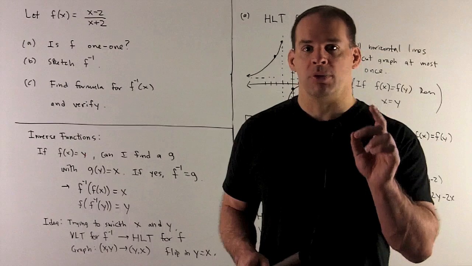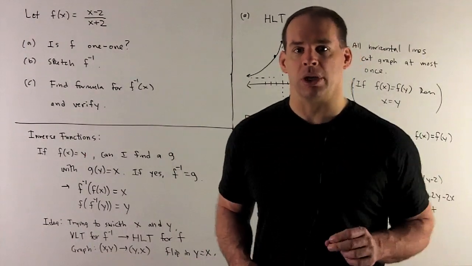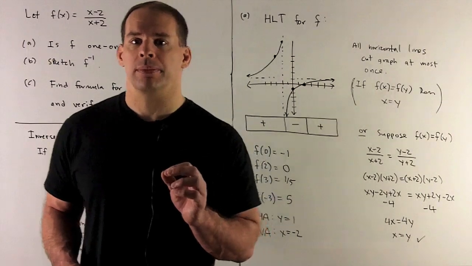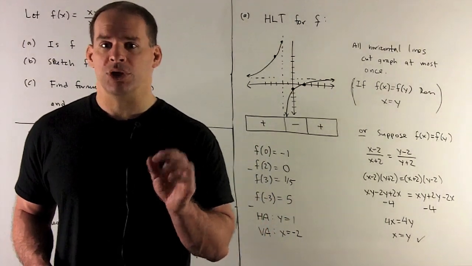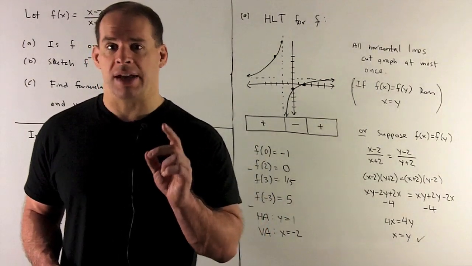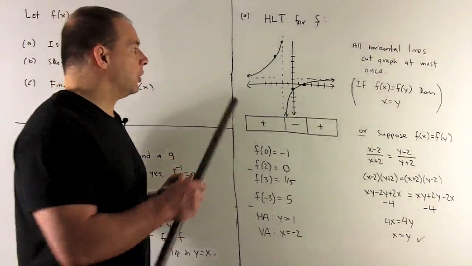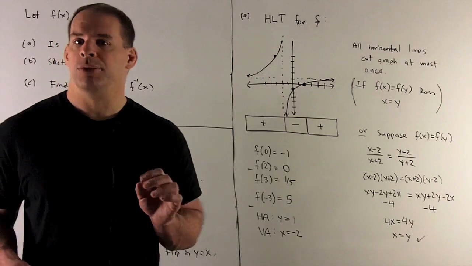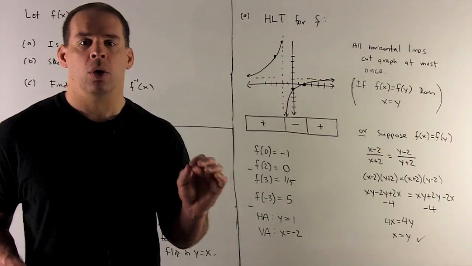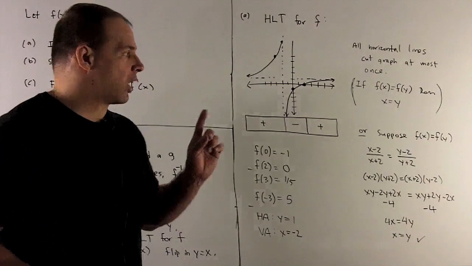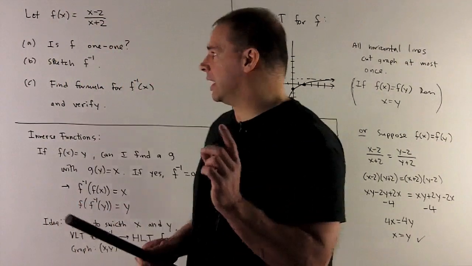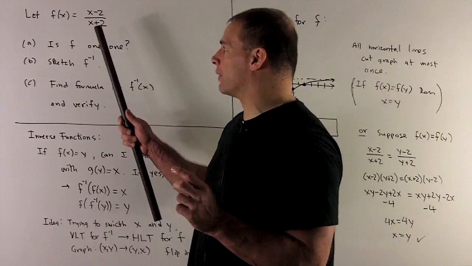Okay, let's move on to the three items we're looking for. First, is f 1 to 1? First way we can get this, we just graph f, apply the horizontal line test. Now, here's my graph of f, okay? How do I get it? You can either go to computer or graphing calculator, or you just run through the steps for graphing a rational function. So, in this case, when I take a look at this, we have x minus 2 over x plus 2.